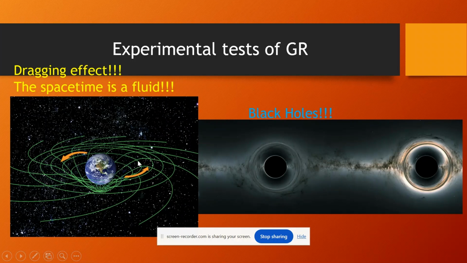But on our planet, it's very tiny, but it could be measured by NASA by putting a satellite in space. After several years, they measured the degree of deviation of the object, and they realized that it matches the theory of gravity. If I am not wrong, this dragging effect has been tested experimentally already. Most likely, yes. Black holes, for sure, are super tested experimentally. They have been observed. We have the first photograph of a black hole, which was taken a few years ago.